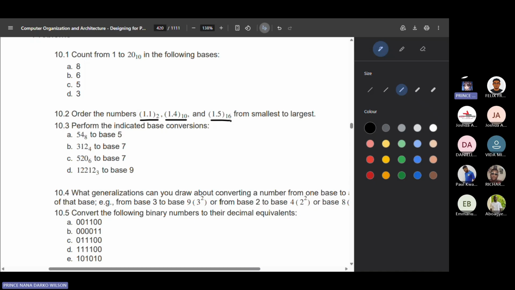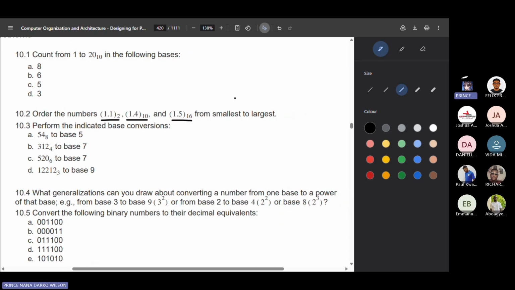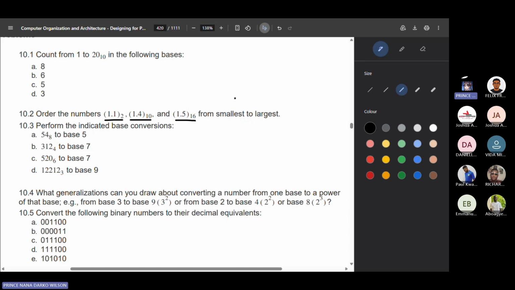Same idea applies when you are dealing with fractions that have different denominators. You have to change them into fractions that have the same denominator. That way you can easily compare the numerators, or even when you're adding or subtracting fractions. That very same idea is what you apply to doing questions like this on number systems. So it means when you're adding different number systems, or subtracting, or ordering, or comparing, you have to make sure that they are all in the same number system.